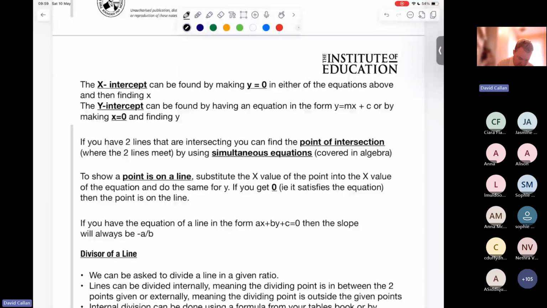This is the one that gets me the most for people. I notice it comes up in most people's leaving cert somewhere, because they do tend to ask you to show points around a line or on a function or in a circle, or belong to an equation, or is a solution, or is a root. They always ask it in multiple sections, and it just means to substitute. People tend to forget to substitute, or they lose their nerve on what to do with that. So just bear that in mind, it comes up a lot.